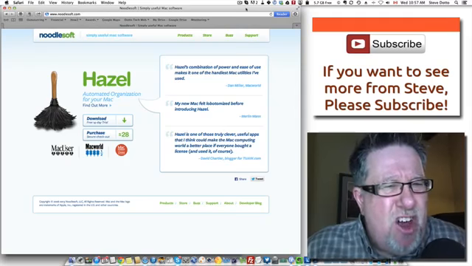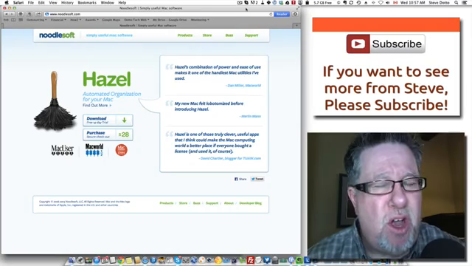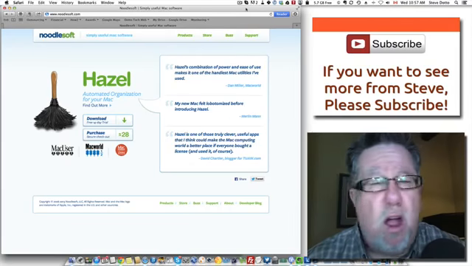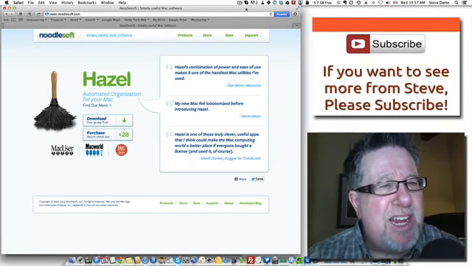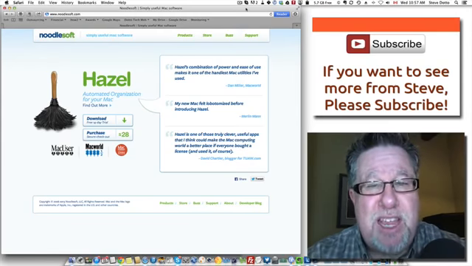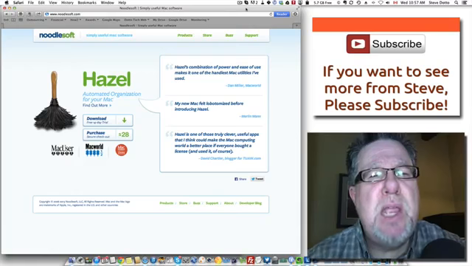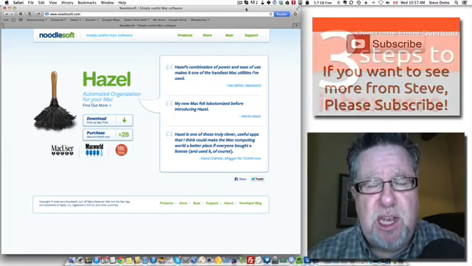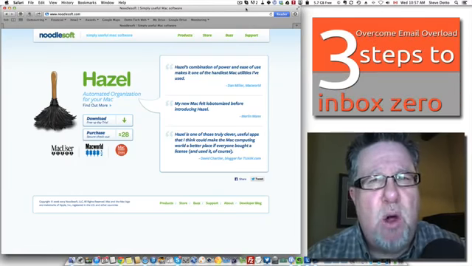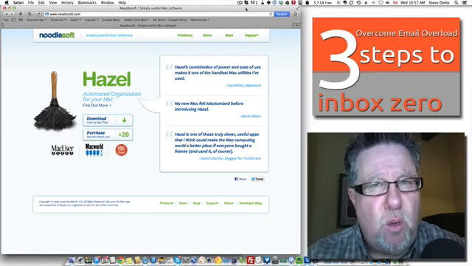Hazel is an automatic organization system. What it does is it basically allows us to create macros on our computer that perform common housekeeping functions. So it's kind of like the automatic cleanup that happens in the Sorcerer's Apprentice, where we create these rules that then get enacted whenever it's appropriate, whenever we need something cleaned up or tidied up on our computer. So they're all about process. And so if you find yourself doing the same thing over and over again on a repeating basis, that is an opportunity for Hazel to work for you.